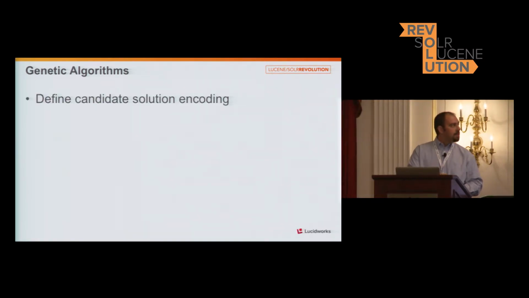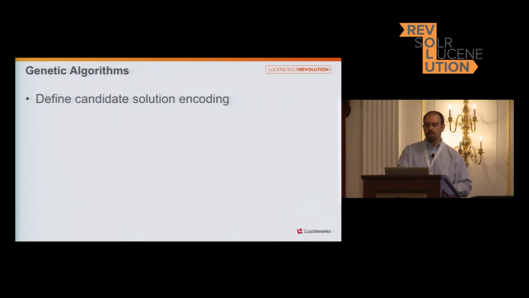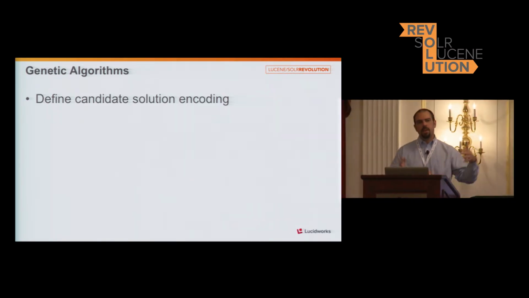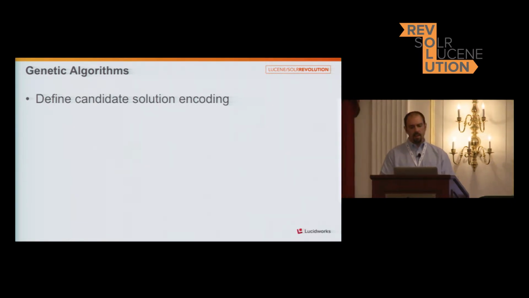So in order to implement a genetic algorithm, we've got to, first of all, define our candidate solution encoding. So a candidate solution is going to be a potential solution to the optimization problem. And if we're talking about the set of numbers that we're using within our search algorithm, we've got to encode that somehow. Binary encoding is the most popular, and it's the method that I used here. It's not the only method, but as you'll see when I get into that, if you straight binary encode floating point numbers into a long string of bits, you'll run into some problems.